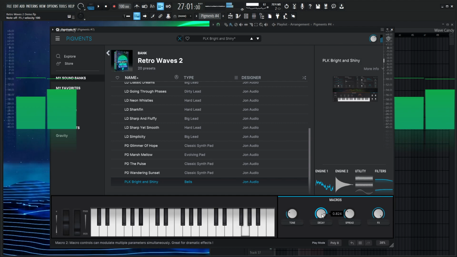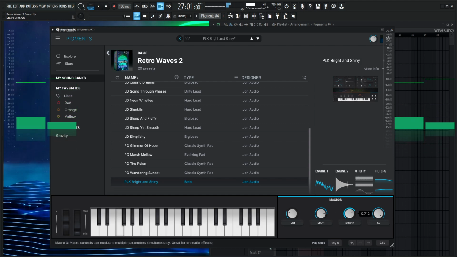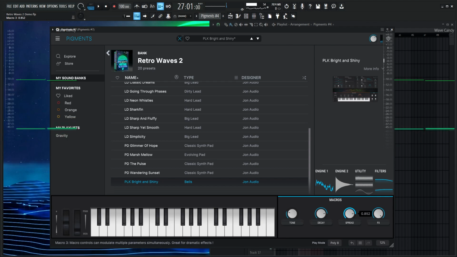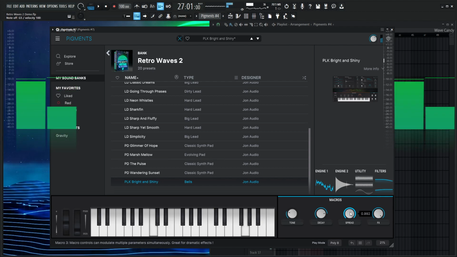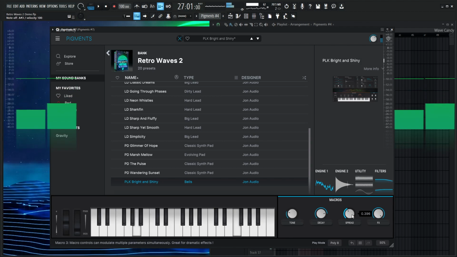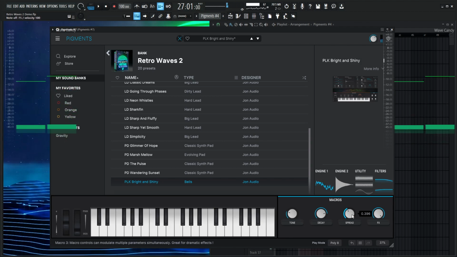And then we have Spread. As you can hear, it's bouncing a little bit between our left and right speaker. It's kind of crazy at this level here, but I wanted to give a little bit more extra just in case you want to use something like that. I would have it maybe around 0.3 or 0.4, something around there. That way every single hit's not exactly in the same spot in the stereo field.